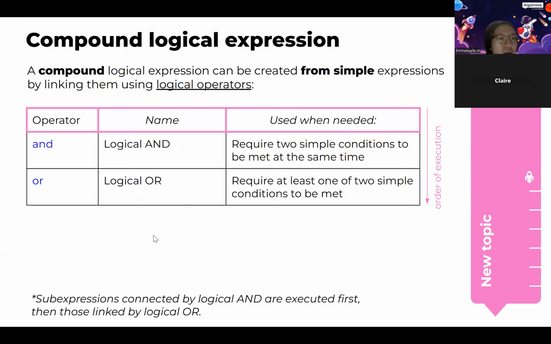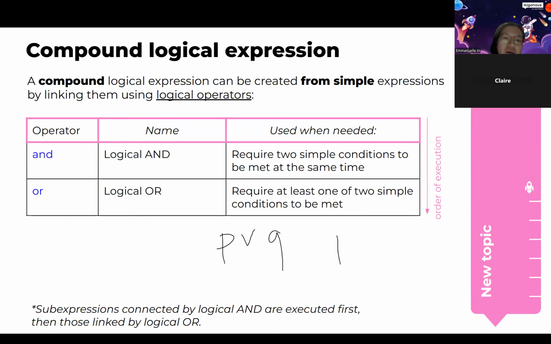Okay, and we also have compound logical expressions. We use them whenever there are two conditions that we want to check. I think you already learned it in math, I guess. Something like this usually. Have you ever learned this in math? Not yet. Oh, okay. So it's math logic, and I guess this one is AND, and this one is OR.